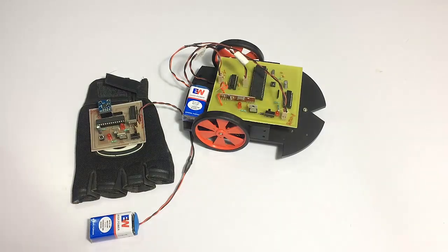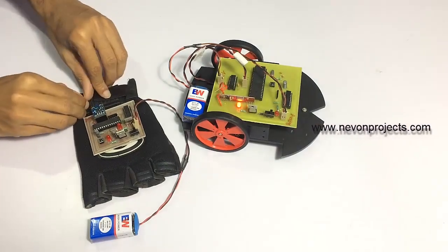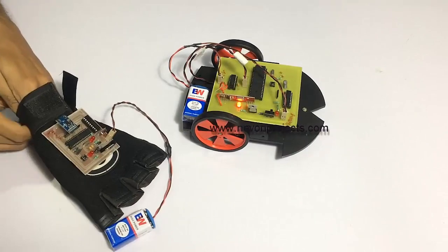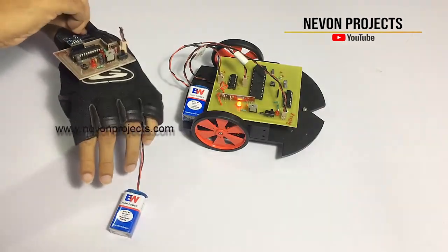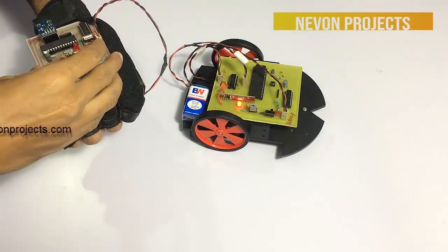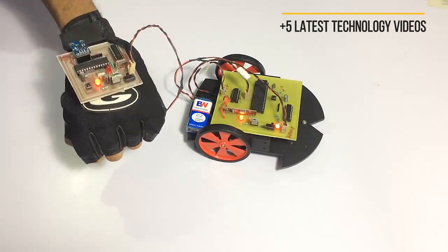So now let's turn on the system to see how it works. So we first turn on the vehicle here, and now we wear this on our hand. And we turn on the circuit here. And the circuit has been started, so now let's move the hand.